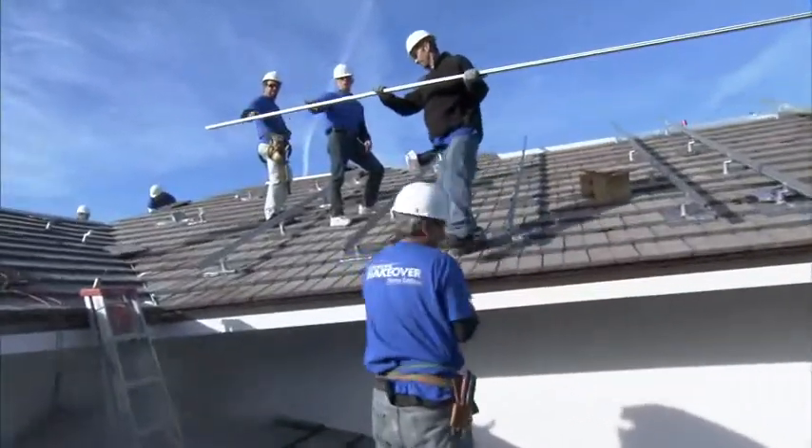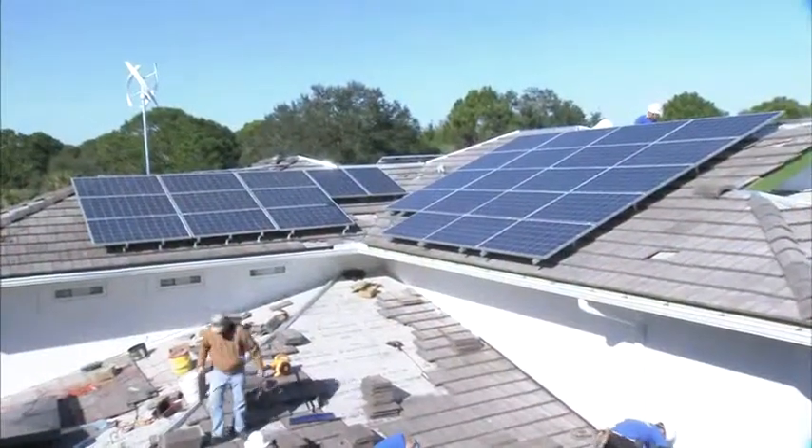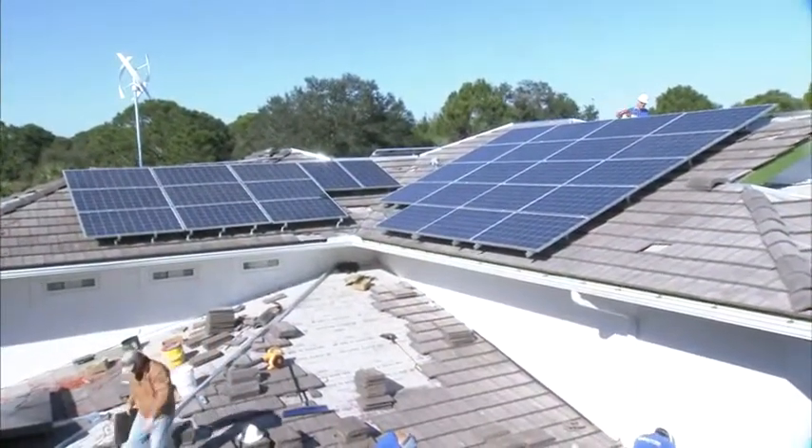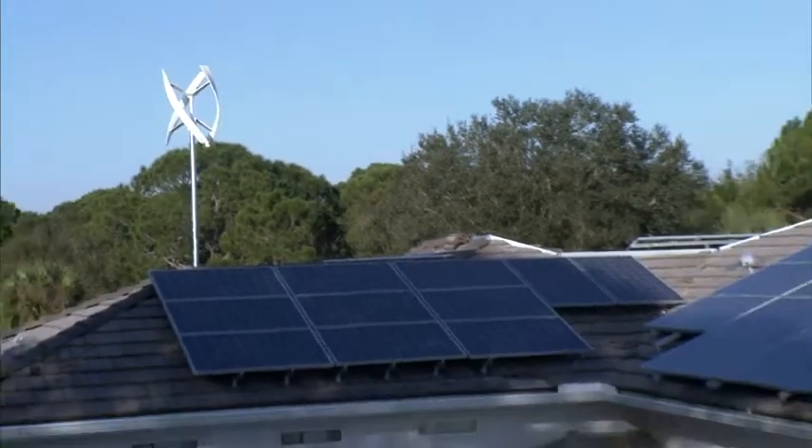The estimate is by about the year 2016 or 2017 we're going to have what they call grid parity — where it's going to make as much sense to purchase a solar electrical system as it is to be hooked up to the power grid and buy power from the power company. We're changing the way people can do their solar applications, helping builders enable. It's a scalable small system that can be grown from one panel all the way up to 40 panels.